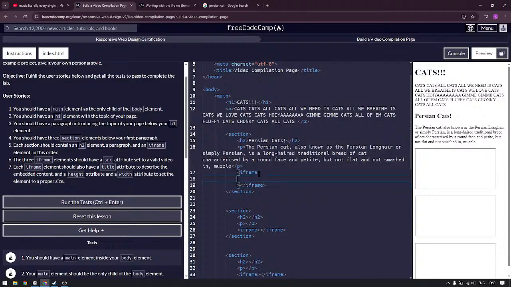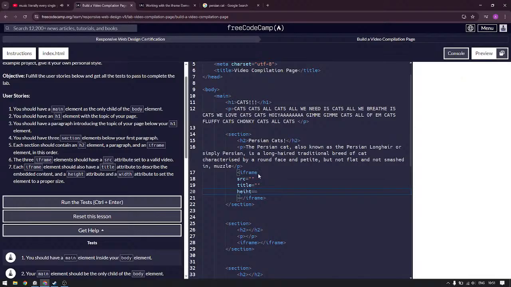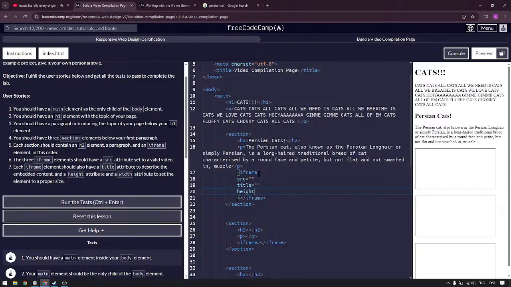So it should have an src attribute, a title attribute, and a height and a width.